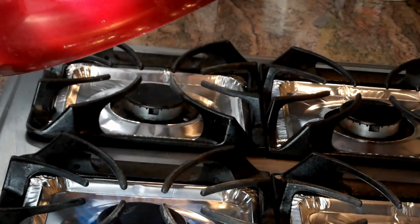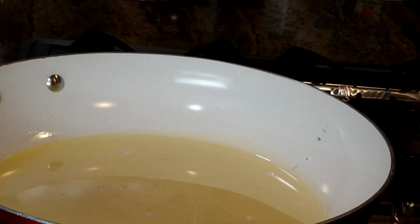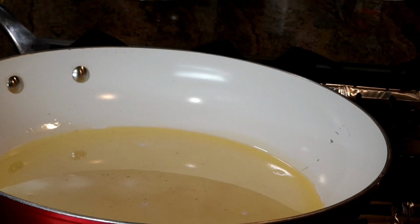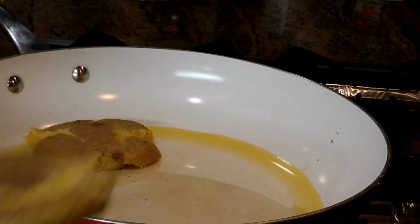Just turn around and coat it. So that's still heating. And now we're going to take our potatoes and gently place them in the bottom of the pan. You'll hear it start to sizzle.